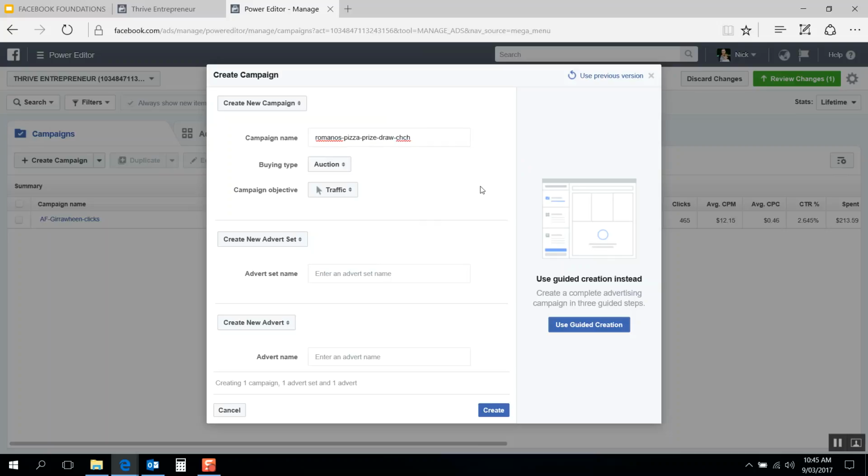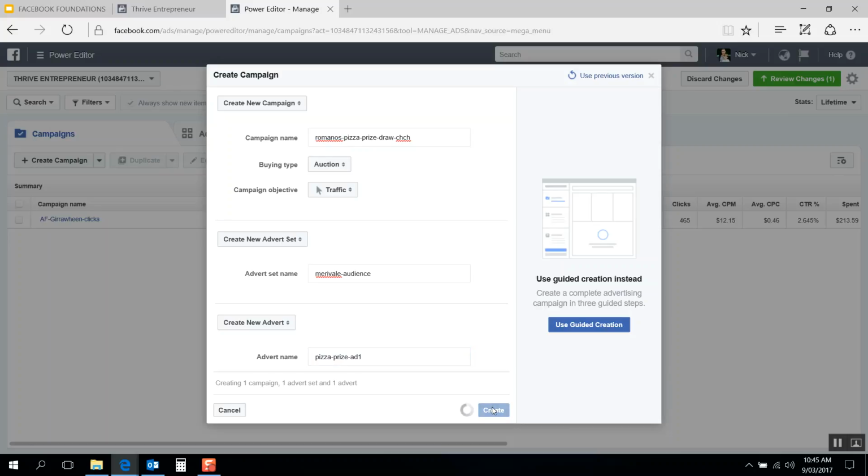Auction, just keep it as auction. Advert set name. So this here is where the audience, Mirabelle audience, just for you guys. And then we'll just have pizza prize ad 1, because we might have more than one ad running at the same time.